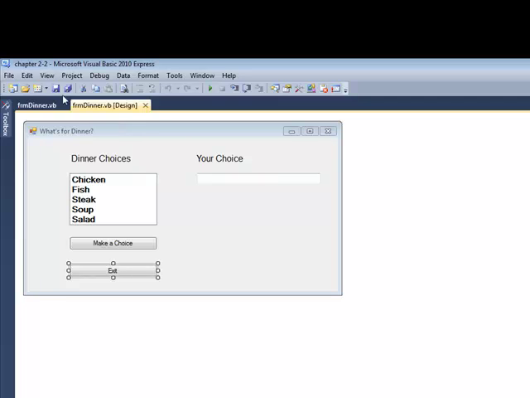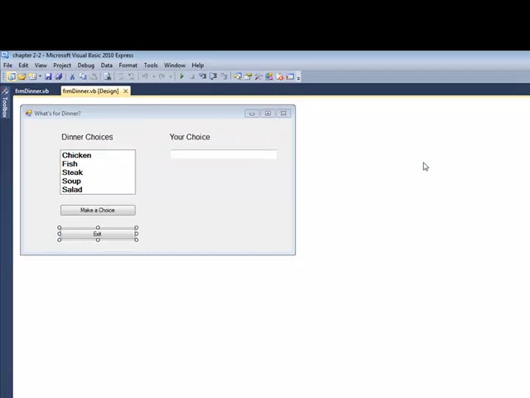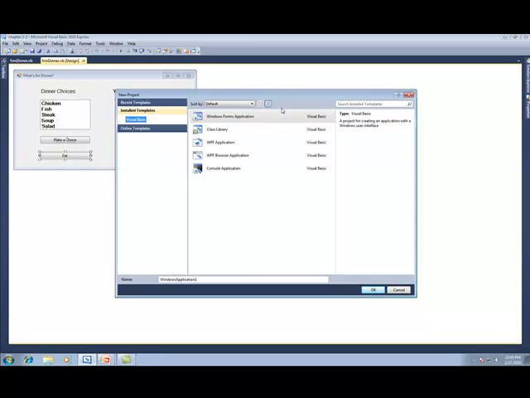Now, of course, if I have a new project, it's the first time. Let's say I just start a new project up here, and I'm just going to call this test for saving.